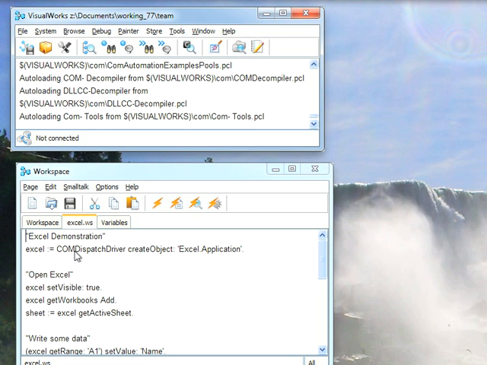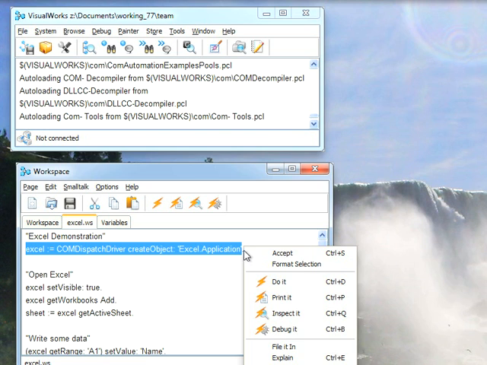Now we can take a look at this workspace I've set up. What you want to do is take a COM dispatch driver and create an object, and the object is named excel.application. And this is true for almost anything in the Windows world that has a COM interface. Just name.application will get you the dispatch driver. So let's go ahead and do that. And now we'll have access to that.